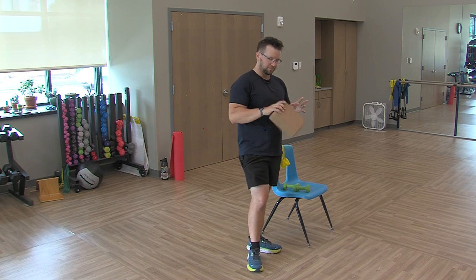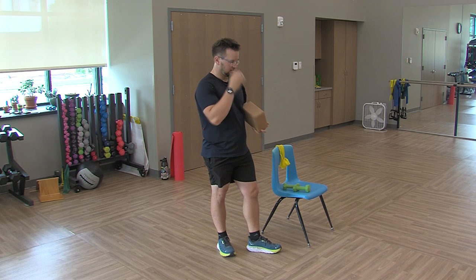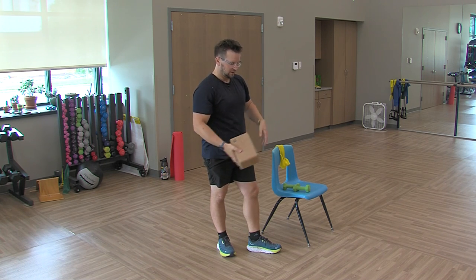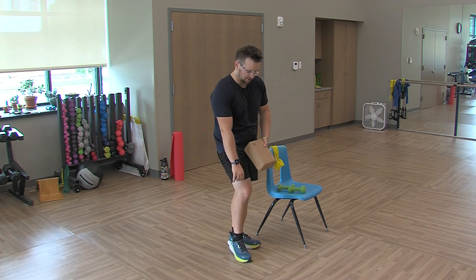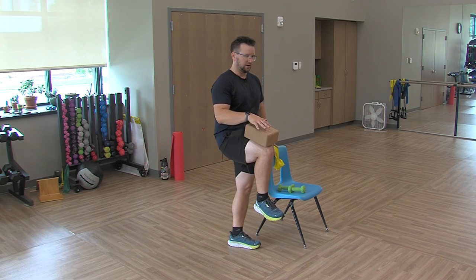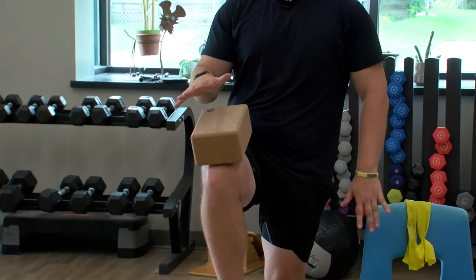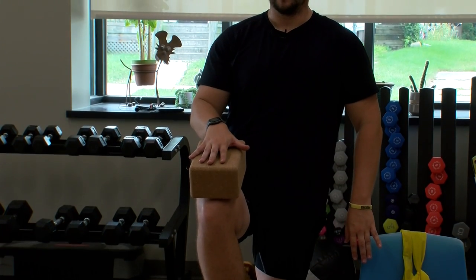Grabbing the block for this next one. We're going to do our balance on the leg here. So for this one, I'm going to use the chair probably. Not going to hit the battery pack in my pocket. You're going to place the block on your leg. You can balance it without holding on, or you can put a hand on. Balance like so.